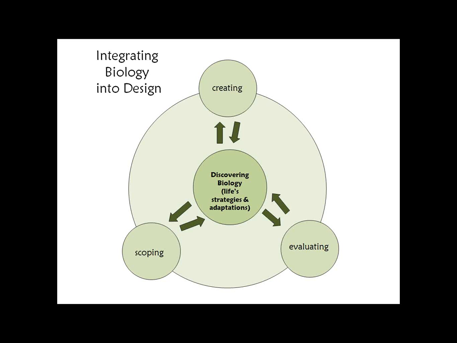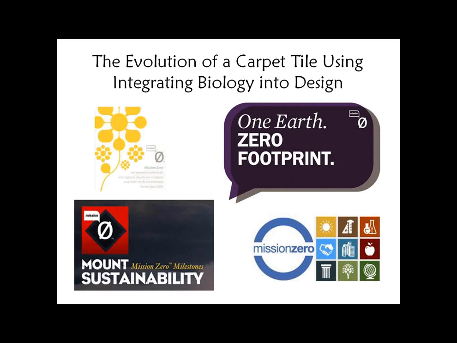So let's look at the evolution of carpet tile using integration of IBD by integrating biology into design. In 1994, led by Ray Anderson, Interface Carpet, the world's largest carpet manufacturer, took on what is now known as Mission Zero, and here are some of the logos they used for that. It was a large-scale, vision-driven overhaul of the company designed to ultimately achieve 100% sustainability by 2020. They call it climbing Mount Sustainability. They began to look at biomimicry as a design approach to help meet their objectives.